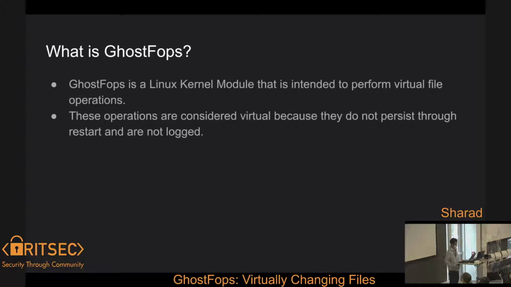There's my Discord, and there's my GitHub. Okay, so why is it called GhostFops, and what is it? GhostFops is a kernel module that's intended to perform virtual file operations. What I mean by that is that these file operations are considered virtual because they do not persist through restart and they're not logged. But the issue is that it's in the kernel, so that kind of sucks.